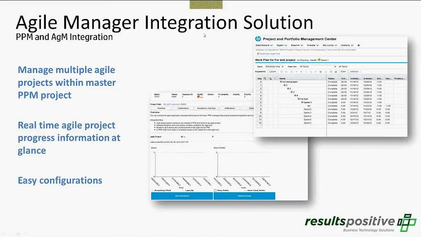The Agile Manager integration solution, and I can show this in the demo as well, where you basically link a task within your PPM work plan to a release within Agile Manager, and then all of the subsequent sprints and user stories and the structure of that Agile work plan, the Agile release, the structure of that release is represented within the scope of PPM, so that you can actually see the user stories and sprints and tasks that are being completed on the Agile release, as well as the ability to bring, and these are not good screenshots, but the sprint burn up, the sprint burn down directly into the scope of the PPM project overview page. So this is actually in the project overview page.